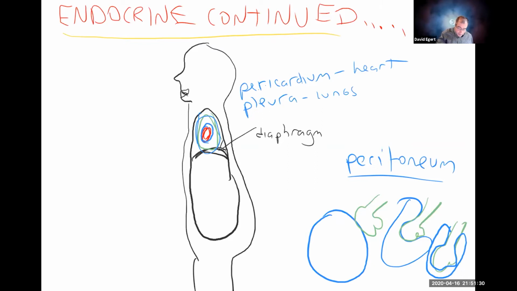The peritoneum is, maybe I'll use green, I'll use blue. The peritoneum is here and it's lining the inside of your abdominal cavity here. And then the stuff that is coming into it, like your stomach and your intestines and all these things, they're all kind of pooching into this thing and it kind of goes around them all.